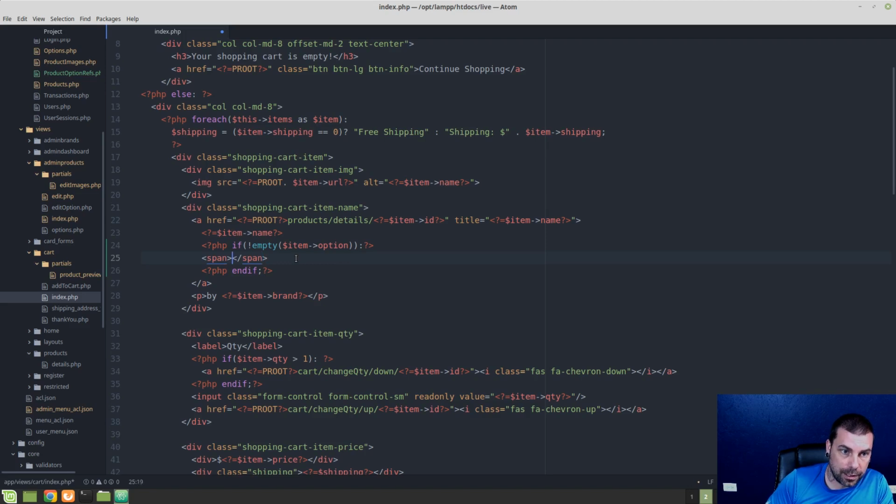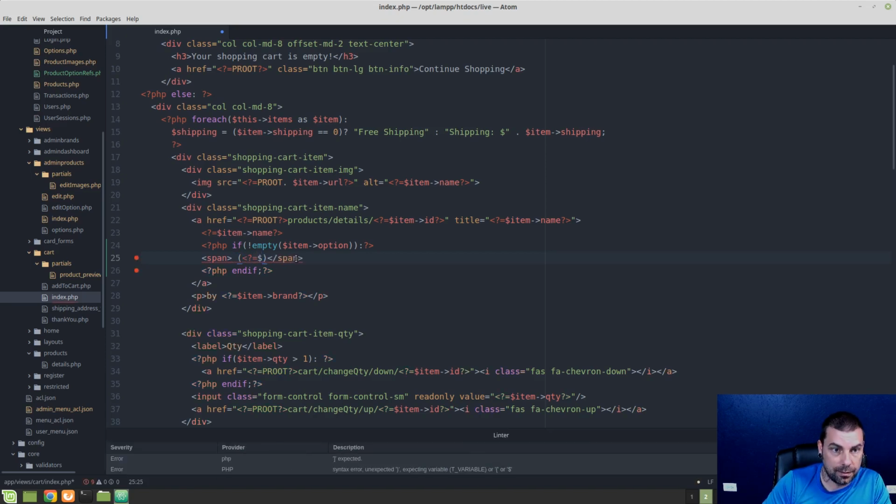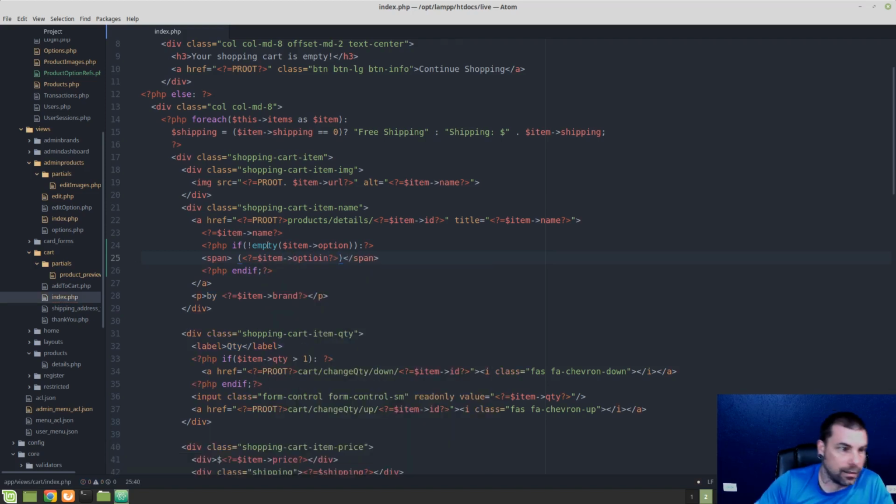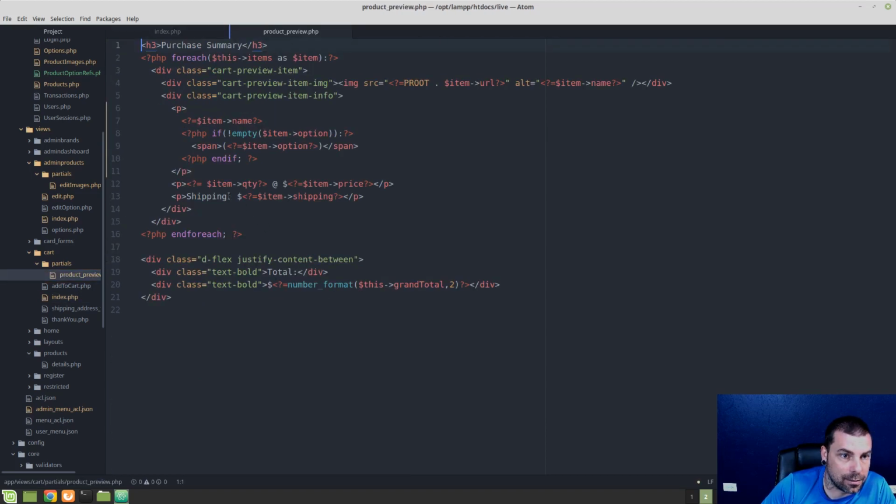Here I actually want a space, and then parentheses, and then we'll add item option. And in that last file, I wanted to add a space in that span as well. There we go.